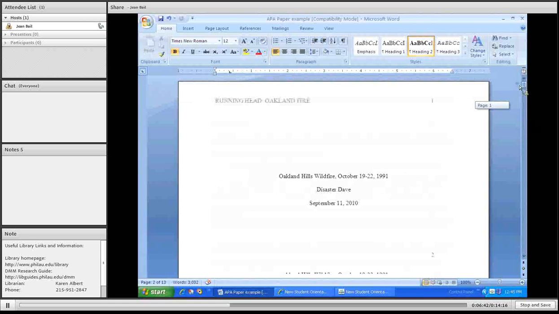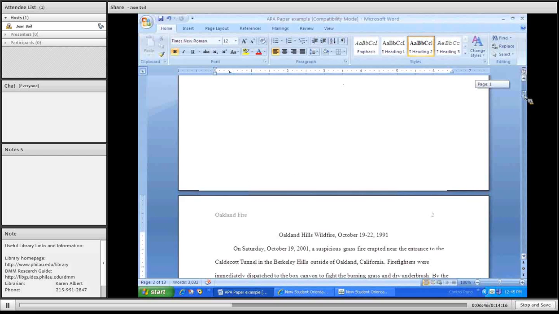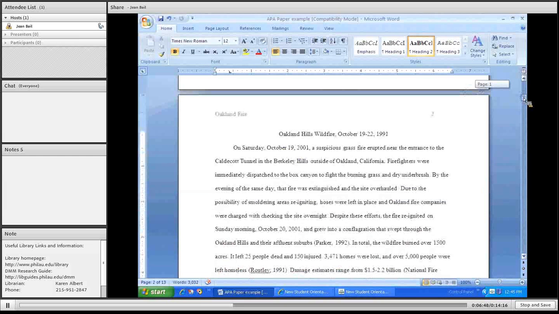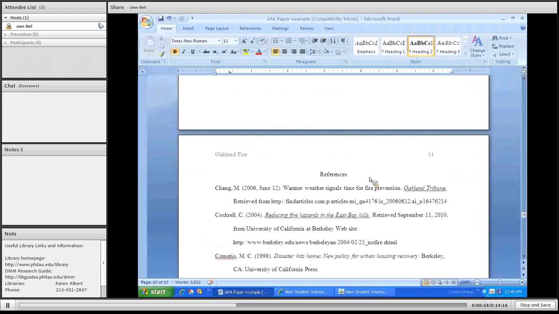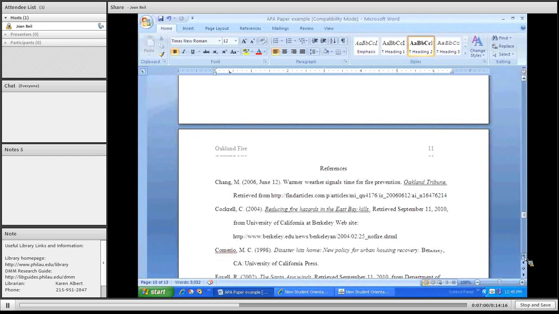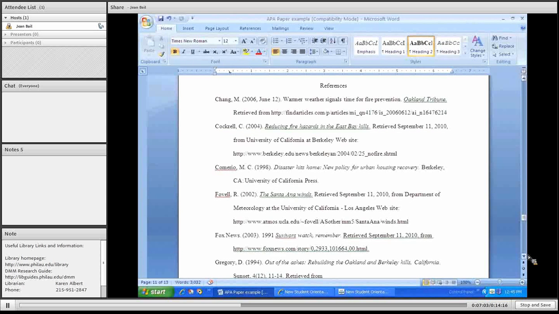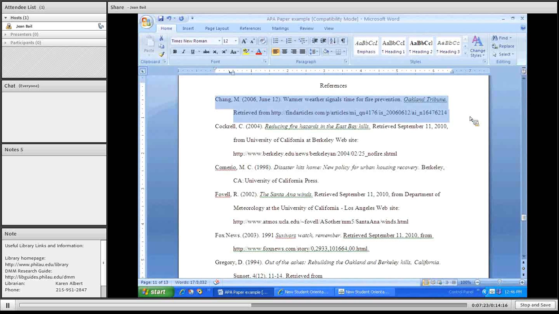I want to spend just a couple of minutes to talk about one of the other major differences in APA, which is the references and citations. A reference is at the end of the paper in the section of the paper titled References that lists all of the materials that you referenced. That might be journals, that might be web pages, that might be textbooks or books. APA does referencing based on the author's last name and the date. There is a very specific reference style, and it is different for textbooks and journals and web pages and a whole host of other things, videos and congressional documents and dissertations and you name it.